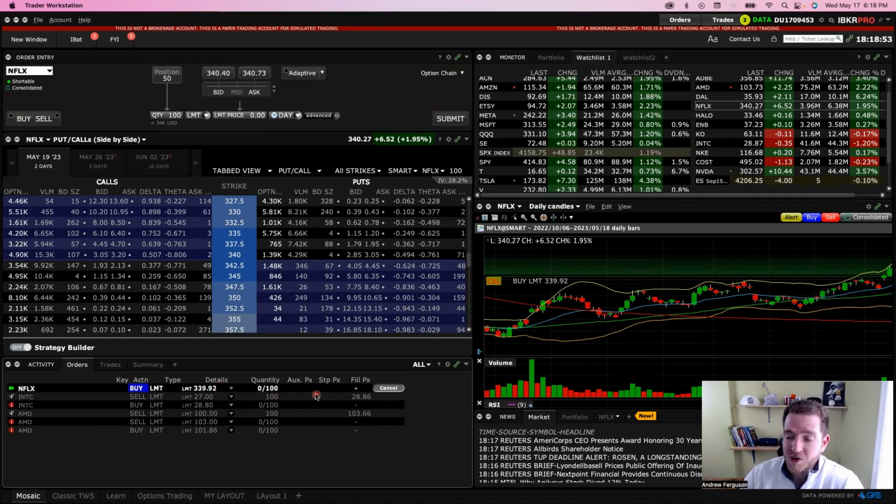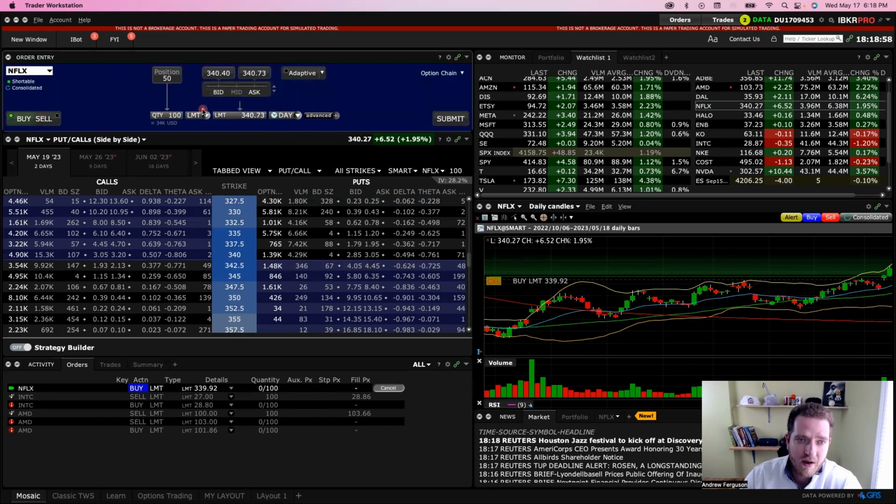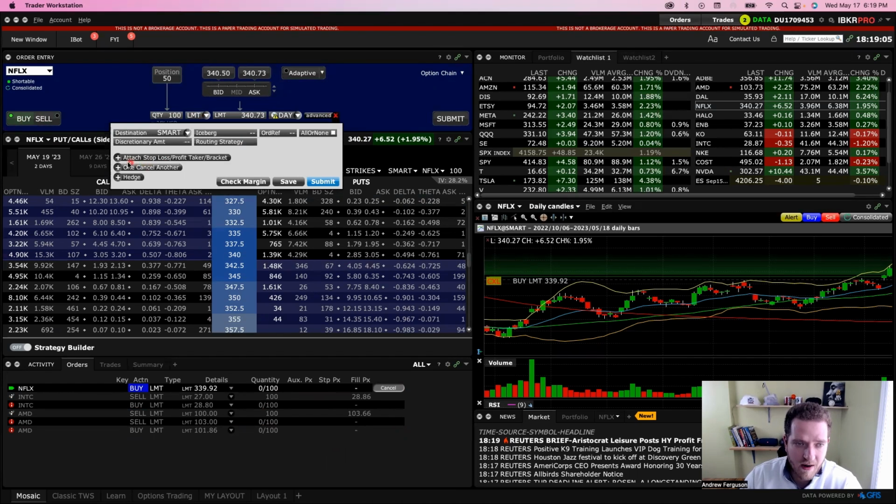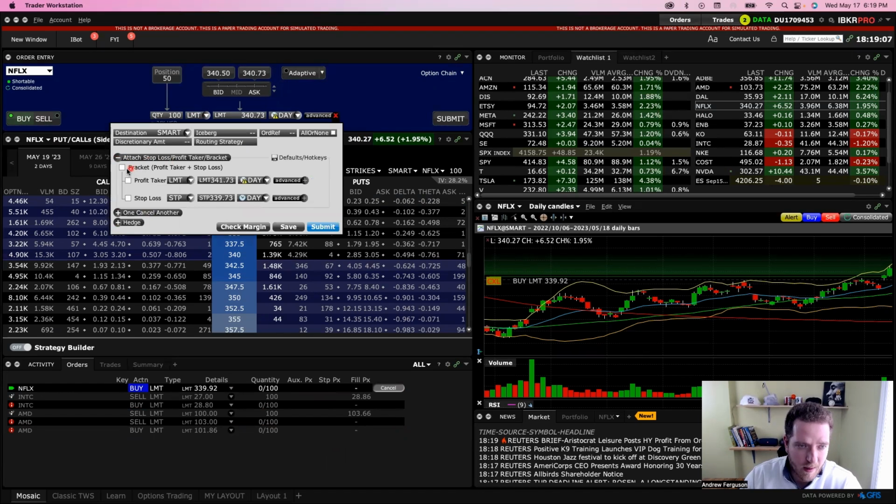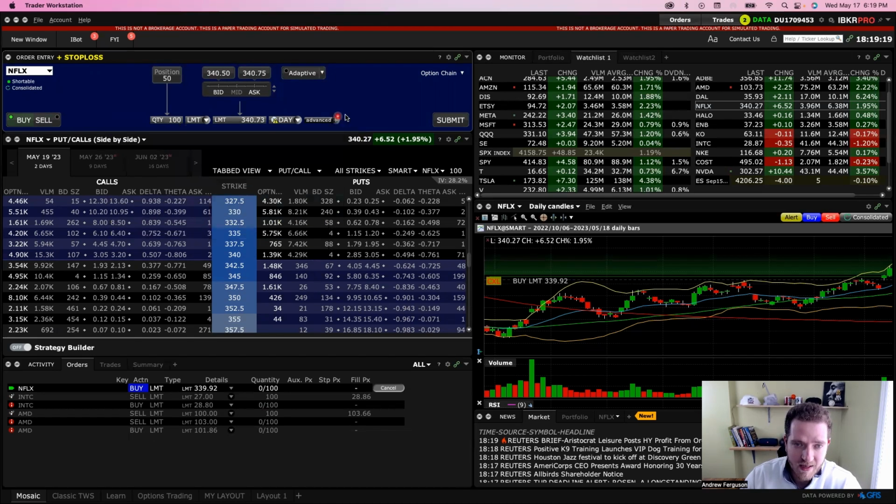Okay. Can you set a stop loss to do this? Well, let's look at this. If we were to buy another 100 shares, and we have a limit order day, we want to go ahead and just click on fill again. If we want to put the profit taker and the stop loss on, you guys know where they hang out here, the bracket orders. You can do a profit taker and that'll fill for you, but you cannot do a stop loss. Unfortunately, you cannot do a stop loss. It won't let you do that. It's not designed to let you do that. I don't know why, but it's not available to you.